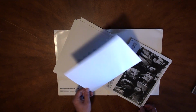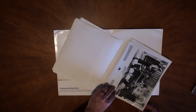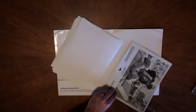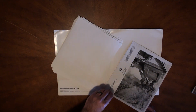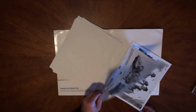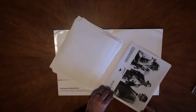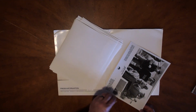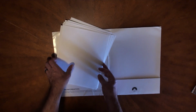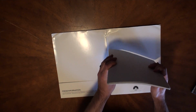They were great lines for Raiders and Temple of Doom. They just didn't sell as well as Star Wars, so they didn't even bother for Last Crusade. And of course at this point too, Indiana Jones was a household name, so they didn't have to try too hard to get interest generated. There was plenty of buzz around this movie as it was.